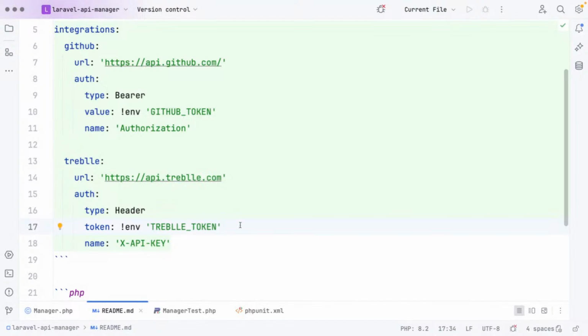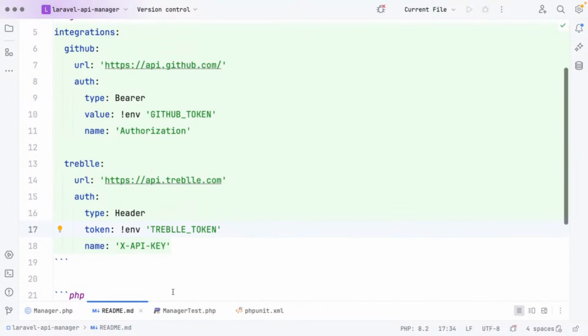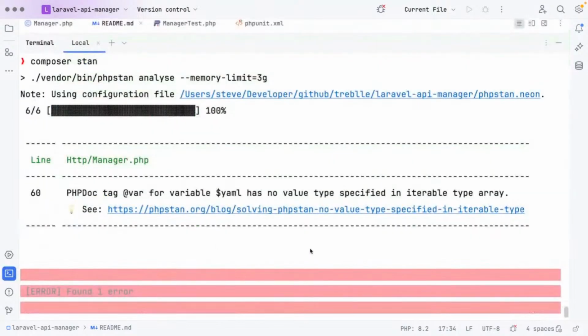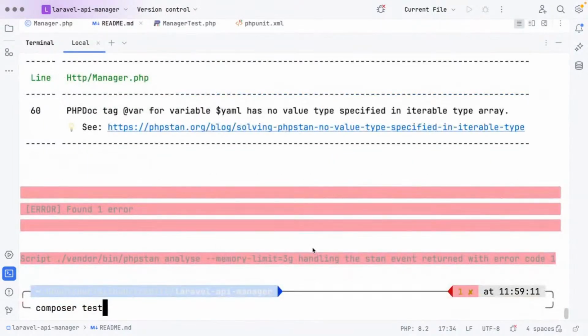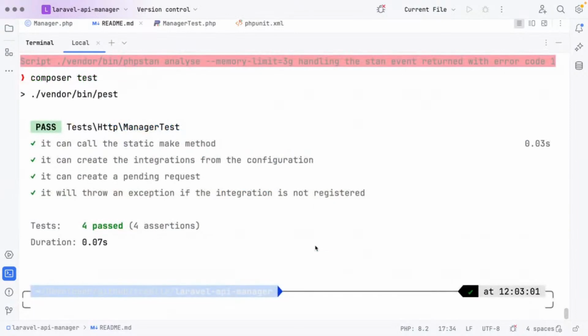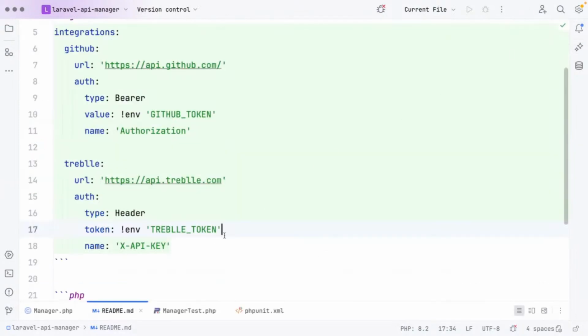Like that. I mean, it feels weird writing, but it might be the best approach. For now, let's see if tests still work. Yeah, they still work because the config doesn't matter so much.